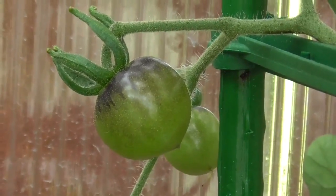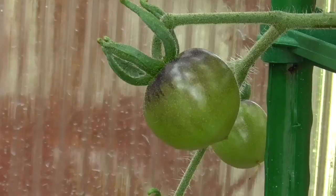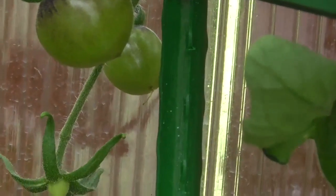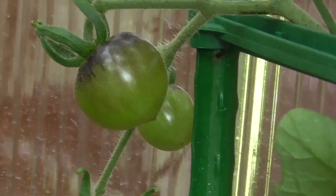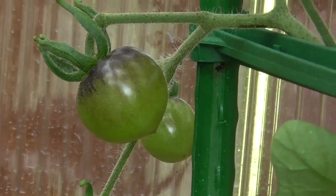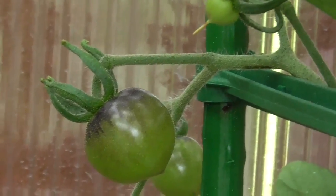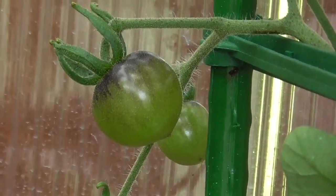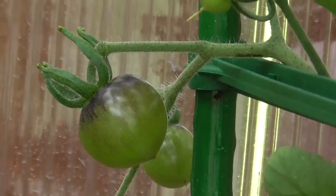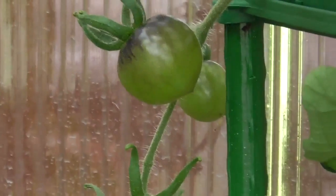But yeah, you can see near the top there, he's starting to go black. I don't know what size the actual tomatoes grow. They're fairly small, a bit like a cherry tomato. So I'm not quite sure how big these go, but I'm getting a few, as you can see. They're all starting to grow. But that one, you can see round the shoulder, or whatever you call it, he's starting to go black. So he might be the first one off this plant. So yeah, that's me tomatoes going absolutely loopy.